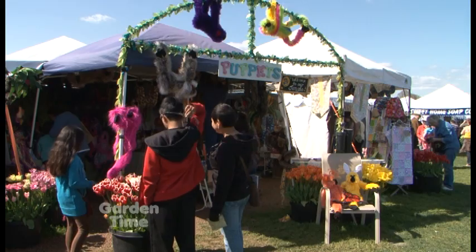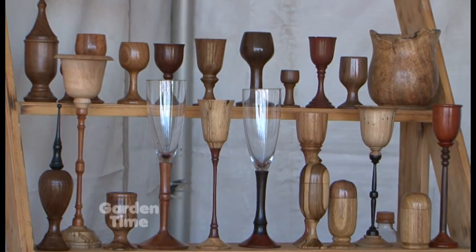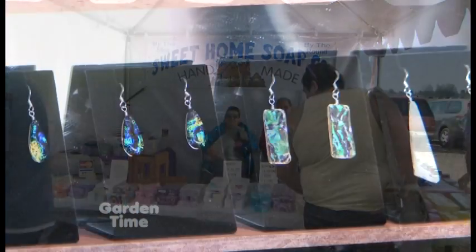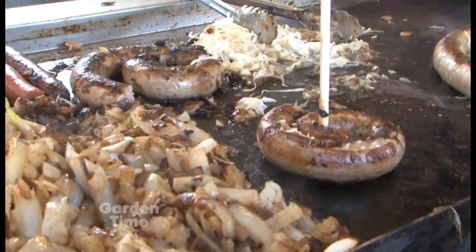Yeah, and arts and crafts, that's another big one. We've got some vendor booths, and we've got some fantastic booths. There's homemade glass. There's soaps. There's books. There's, I mean, jewelry. Man, it's fun to just go through and browse. Yeah, that is fun. And really, you can eat. You can have a glass of wine.